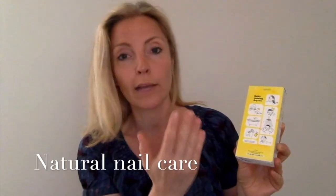And also what I really, really love is that it also takes care of your hands and your nails. If you, like me, don't use nail polish every day, you still want to have this very natural glow on your nails, and this oil is really perfect for that. So you rub two sprays of oil onto your hands, especially focusing on the nails, and then you have shiny, natural and strong nails.